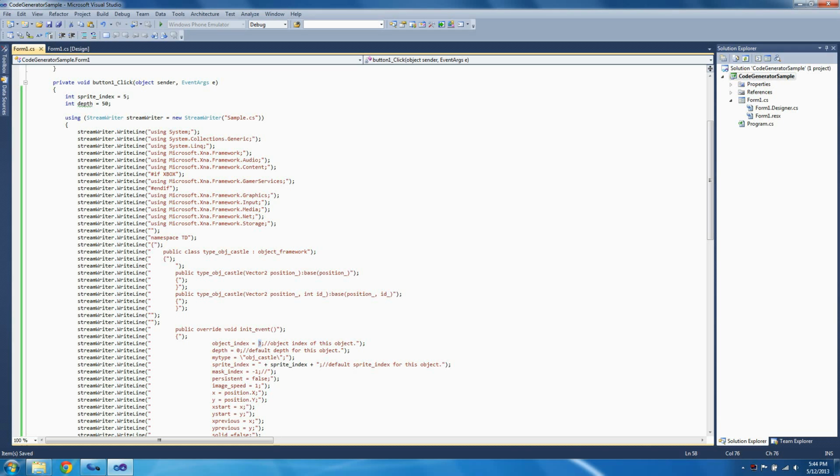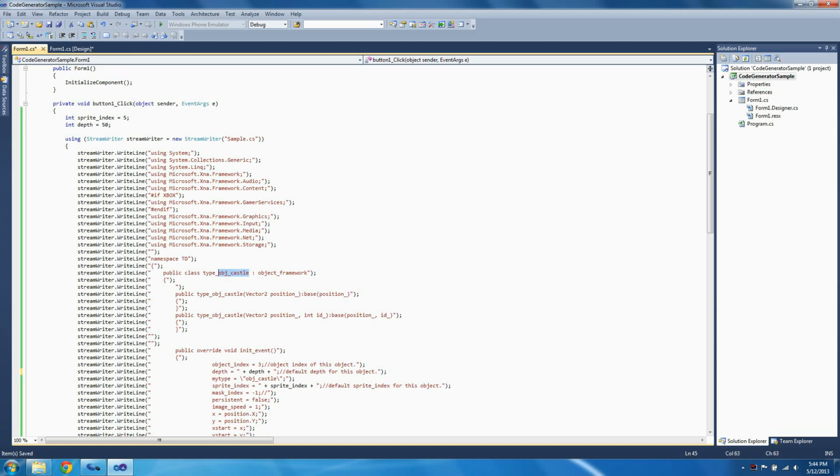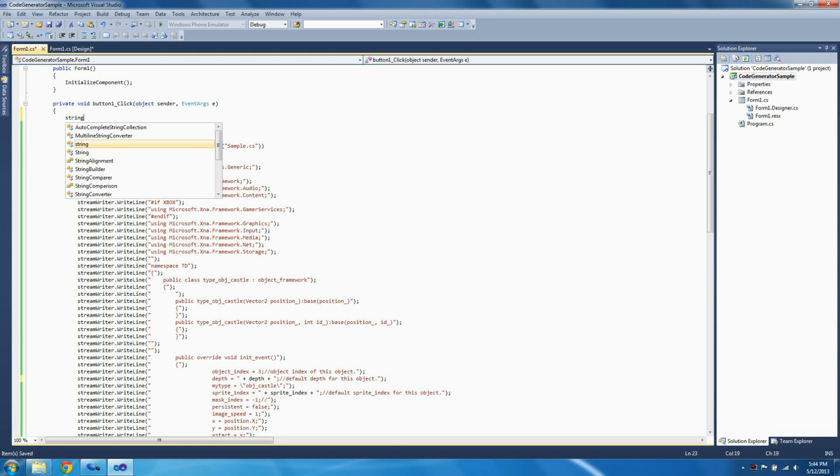And then you also have depth, which we'd want to change as well. So simply change that by saying depth. And then of course you'd probably want to do the name change from type object castle to be type object person or something, so you'd want to have another one that says string name, more than likely.